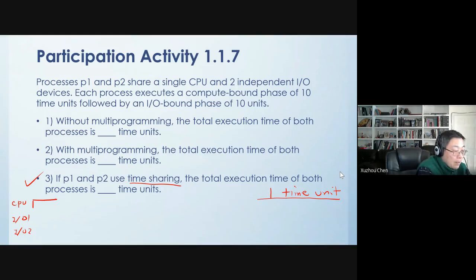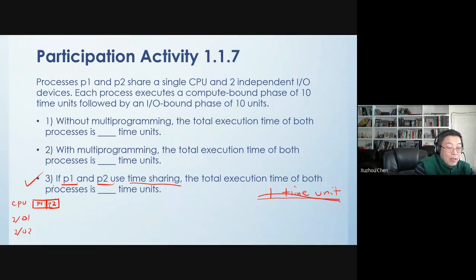So now we have process 1 and process 2. The CPU first picks process 1 and runs it for 1 time unit. Then after 1 time unit, the CPU says, okay, that's enough, you already used your time unit, and switches to process 2.